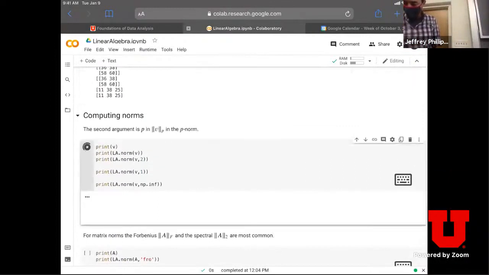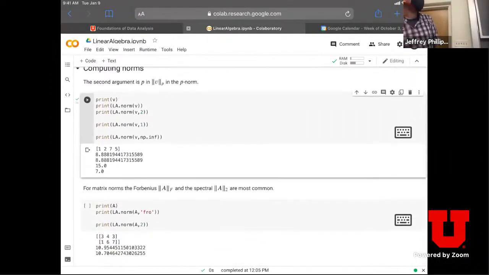Okay, norms. For the norms, I need the linear algebra package part, and so I have LA.norm. If I don't say what type of norm it is, what the p-value is, it assumes it's a 2 norm, just like we will in class. But if I write the 2 norm, I get the same thing. Again, this is the same example we did in class. For the 1 norm, you put a 1. For the Frobenius norm, you write fro, or for the infinity norm, you use the symbol for infinity in NumPy, np.inf. That gives you the infinity norm, which is the max norm.